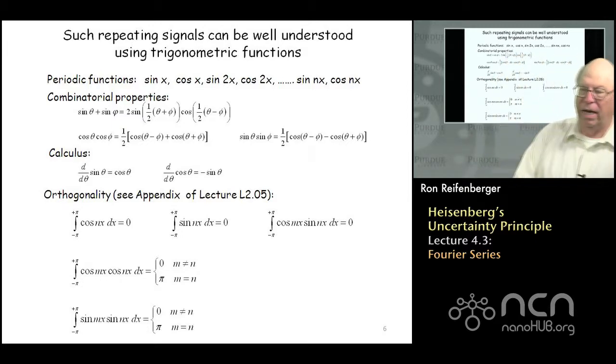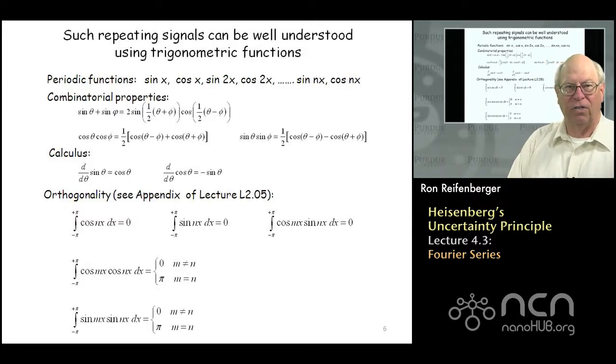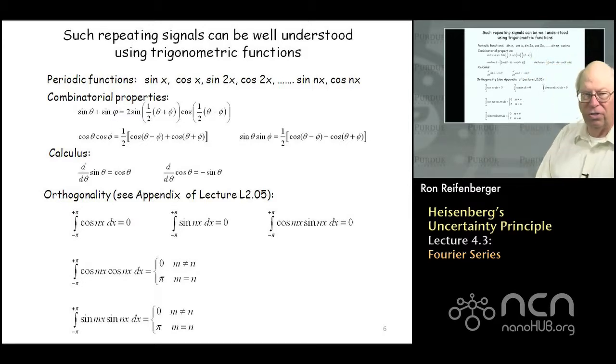periodic sines and cosines. The advantage of sines and cosines is that the properties of these functions are really well understood. They're so simple, they're taught in high school. So for instance, there are pages and pages of trigonometric identities that you've probably had to prove. The calculus of the sine and cosine functions is well understood, so you can easily take derivatives.